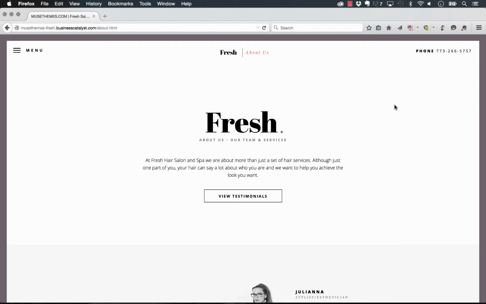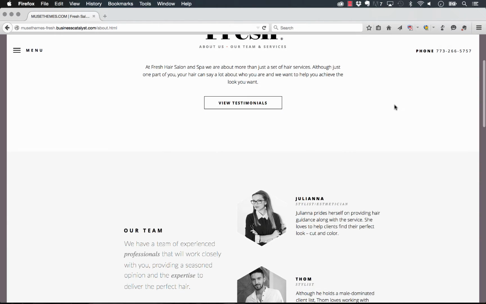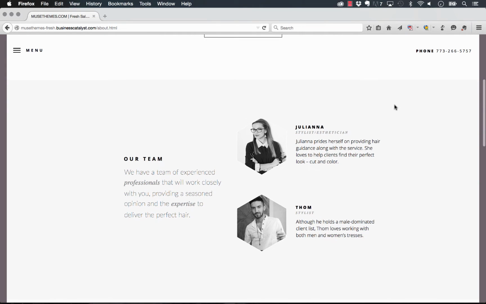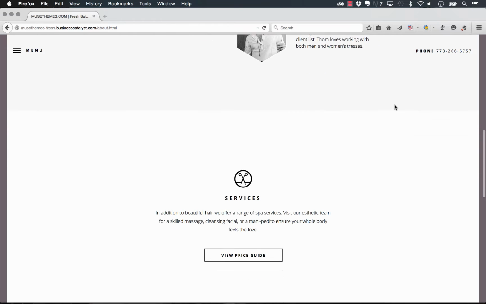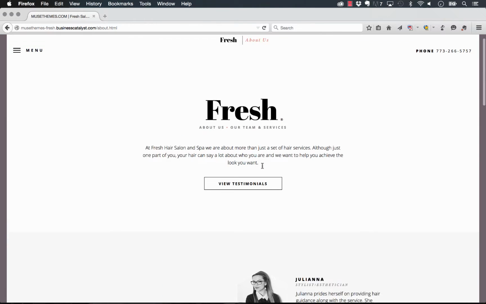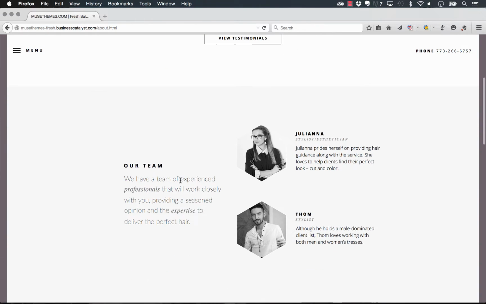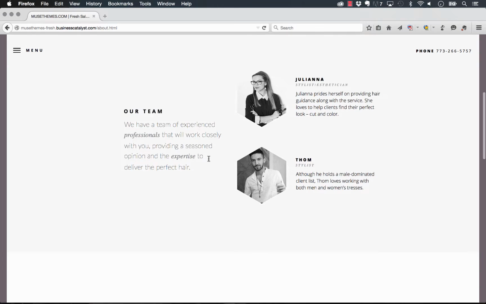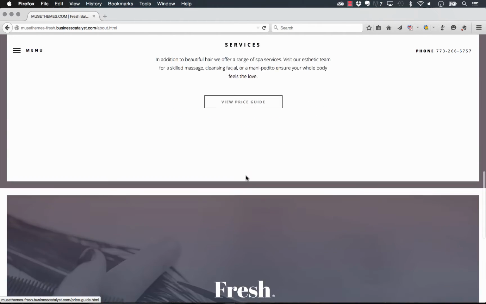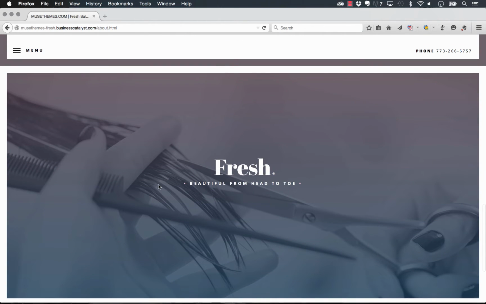So this page is more of an interior page that has a bit of text on it. We want to provide you with templates that have some variety of page layouts that you can use to populate your own content. So we have a testimonials link here. We also have a team area where, if you mouse over these, we get this kind of subtle social media icon appearing effect, which is pretty cool. And then we have a pricing guide below that. And we've also used several of these full width overlay images that look really nice behind the logo.